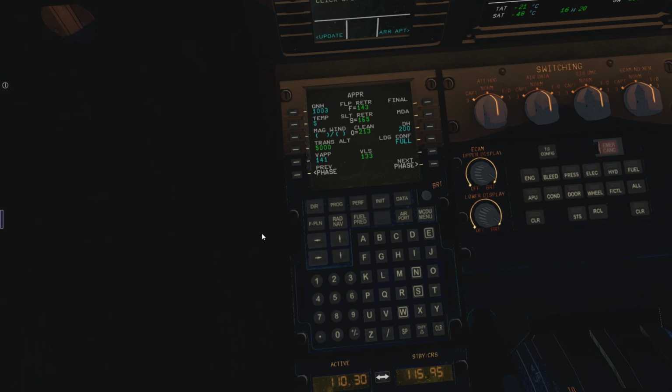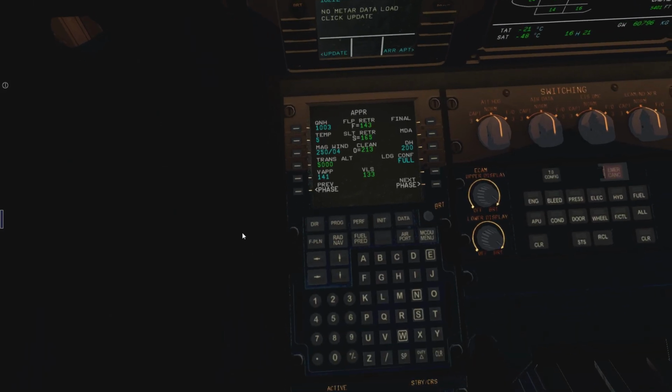The wind is blowing 250 degrees, and it's blowing at 4 knots, so mercifully we have very little wind to deal with. And our V approach, which is auto-calculated, as it says there, which will be the speed at which we fly our final approach onto the runway, is 141 knots.